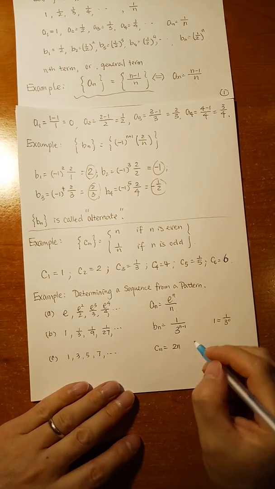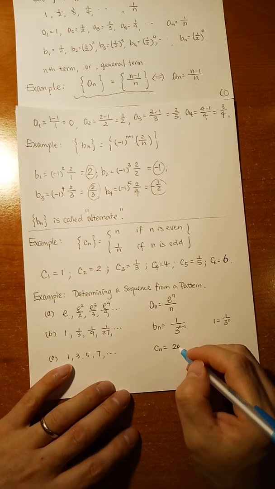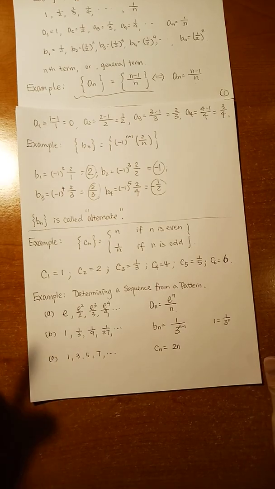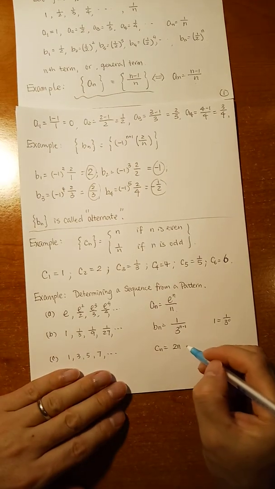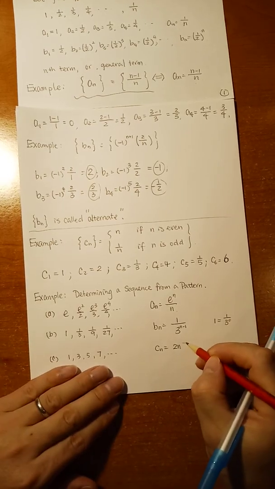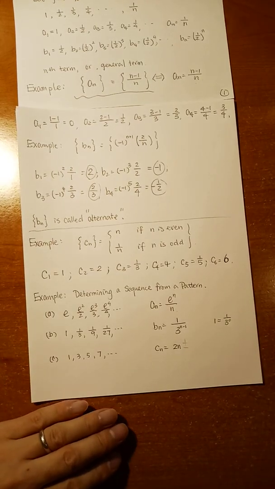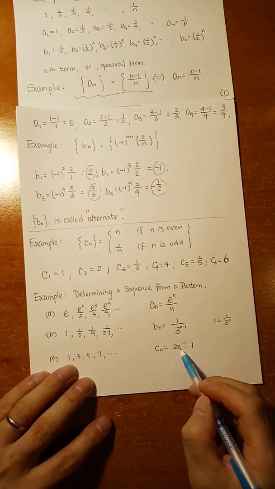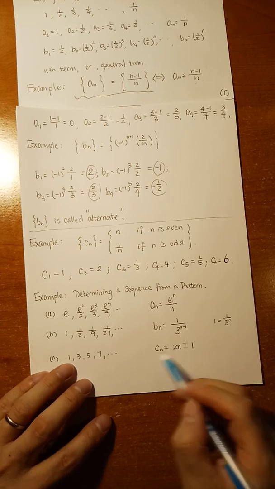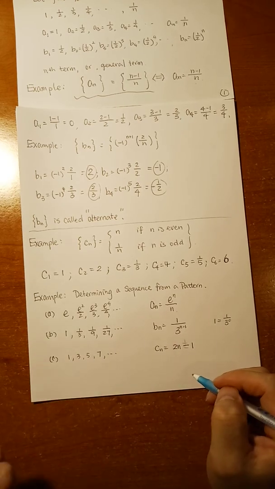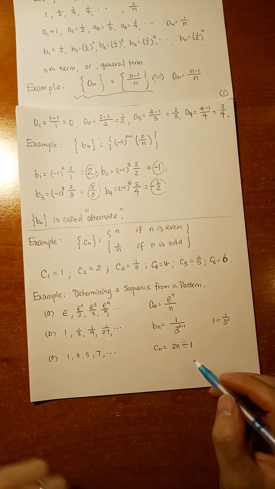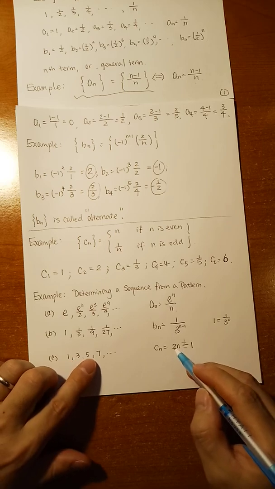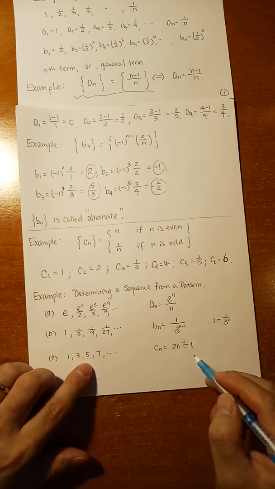Whenever you have a factor 2, it's even. But now it's odd. So you can either plus 1 or minus 1 in order to get an odd number. You have an even number, and on 2 sides you will have odd numbers. Which sign do you use? Plus 1 or minus 1? It depends on the pattern. When n is 1, 2 times 1 is 2. In order to get a 1, you have to minus 1. 2 minus 1 is 1. When n is 2, 2 times 2 is 4. 4 minus 1 is 3. When n is 3, 2 times 3 is 6. Minus 1 is 5. Right?